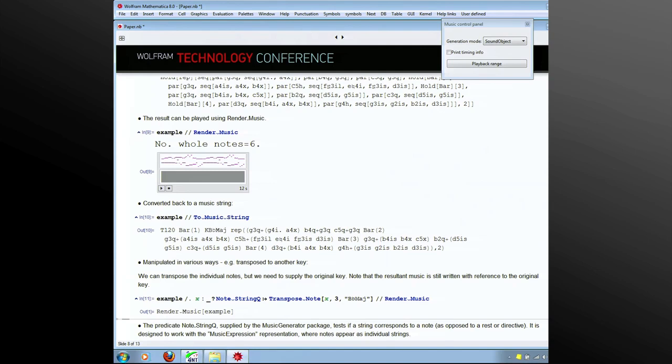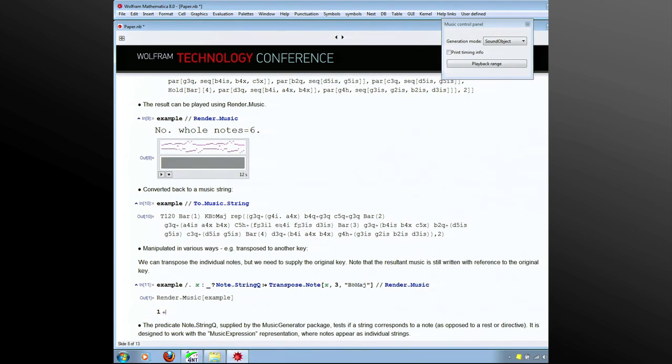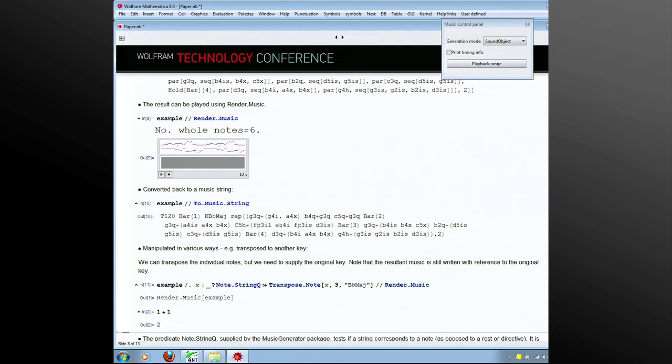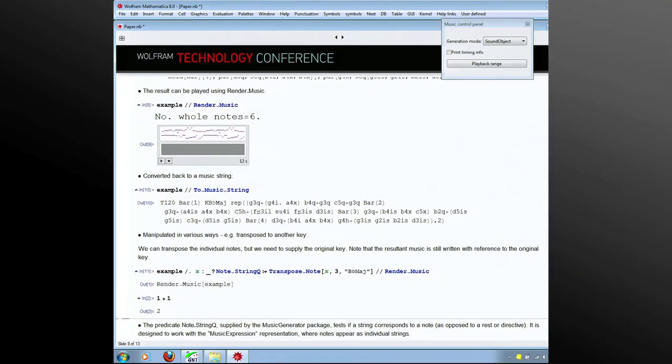Have I quit the kernel? Let's see if I've done that. No, I still seem to have a kernel. It appears to have restarted. Don't know why that is. I think I'm going to just talk about it rather than worry about that.